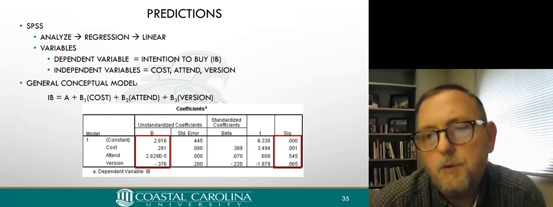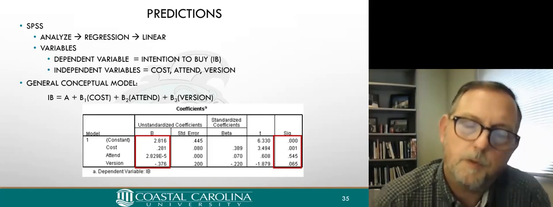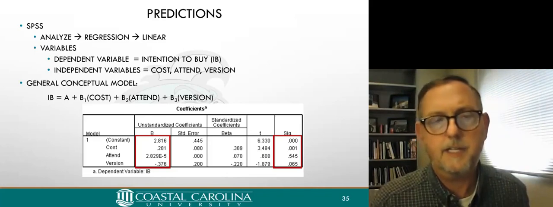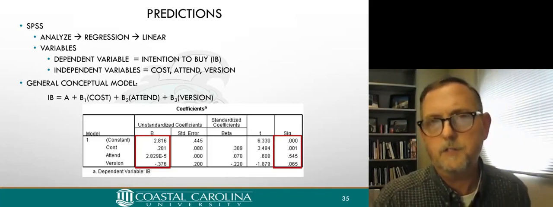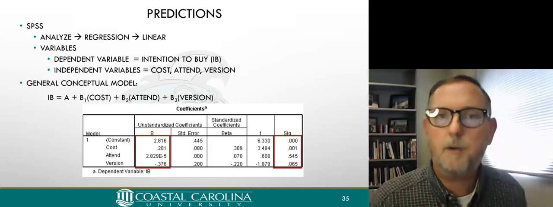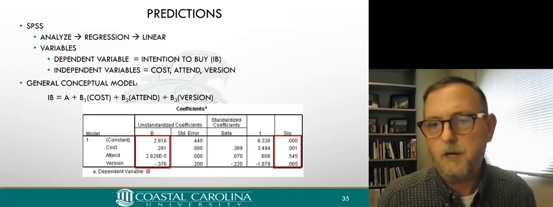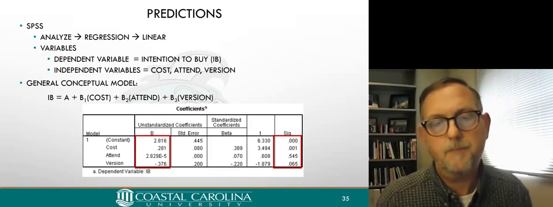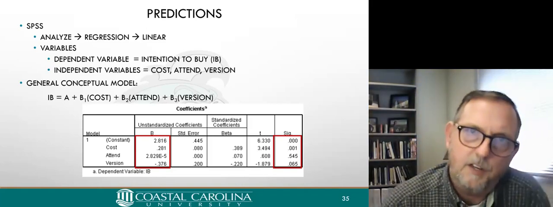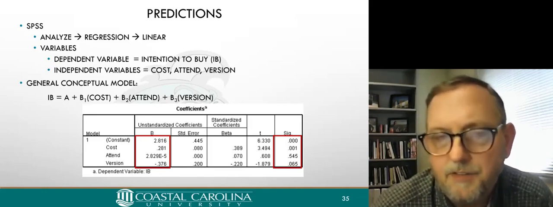Now, a little bit about predictions and significance. 0.05 is the benchmark, and you need to establish that ahead of time. Anything that violates that, you don't move forward with, or you say is insignificant. So if we did a hypothesis test or a t-test, we would drop the version because it's above 0.05.